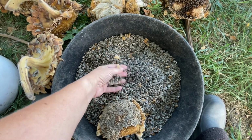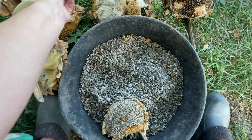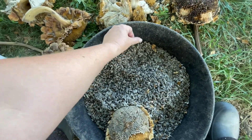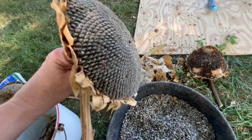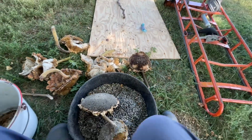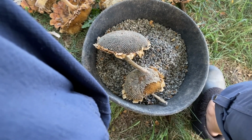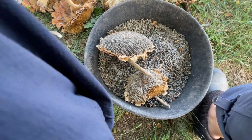I'm going to try and clean all the chaff out of here and probably package some of these up to be sold at the farmer's market. But yeah, I think peeling them, that kind of is the ticket. Let's see if I can figure out a way to hold the camera, put my gloves back on, and do this so you can see.